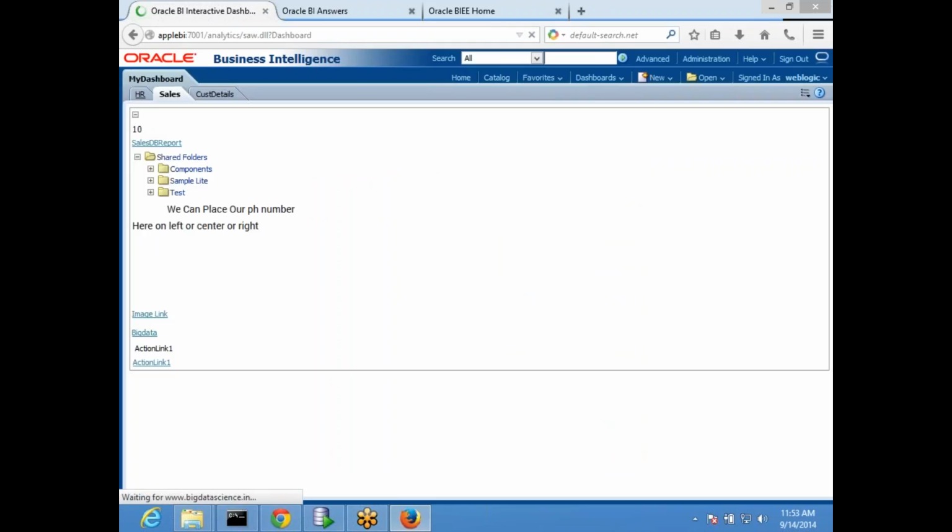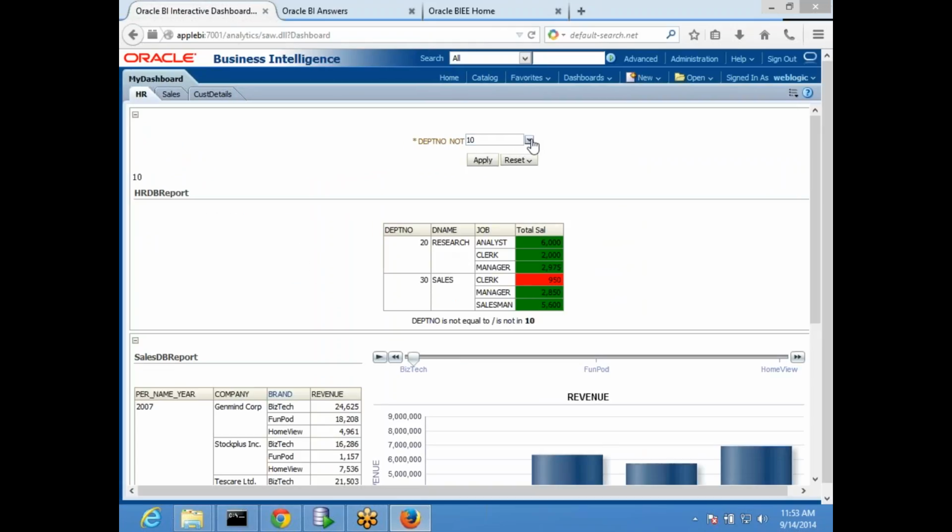See now, forget about that. I am confused here. When I select this, it is showing 10, 20, 30. Why is it only showing 10, 20, 30? I am able to confirm because this condition is not equal to 10. This we have put in a filter prompt. Everything is working fine, but it's showing me that way, which is making me see it like that.